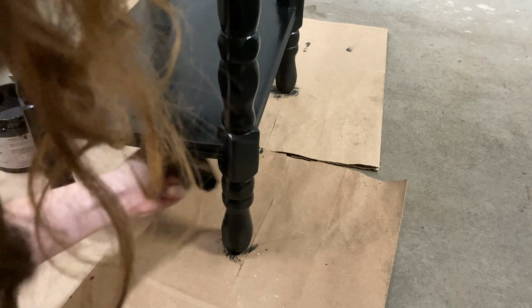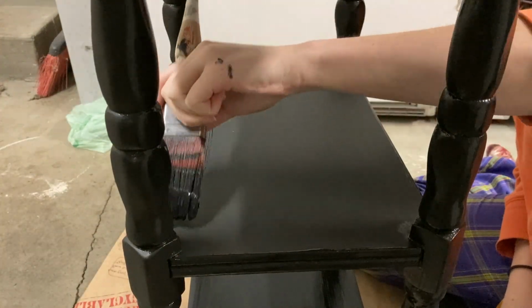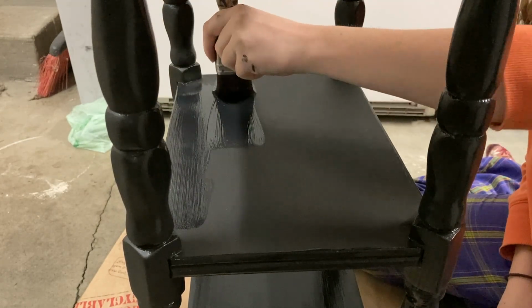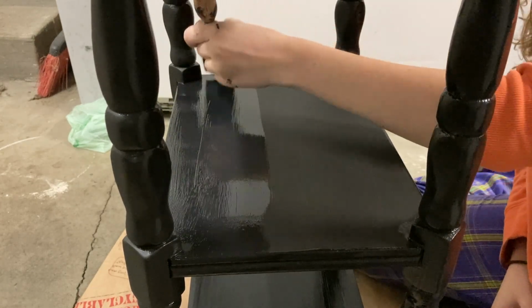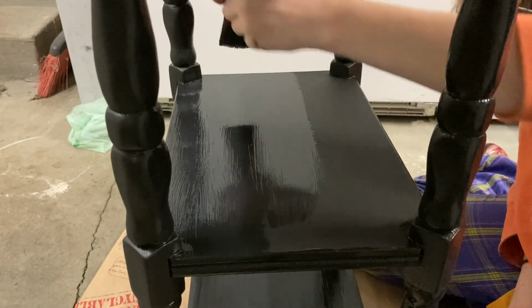I love painting pieces black, not only because it's very classy and very chic, but it's also a lot easier than almost any other color. Black has a lot of coverage to it, so I usually only need 2 coats. It makes my job a lot easier, and a lot faster, I might add.